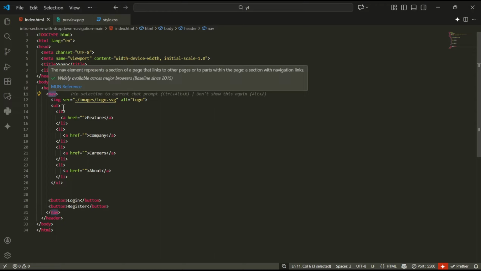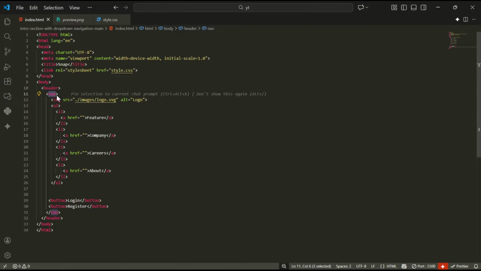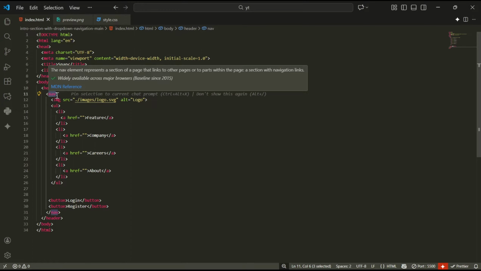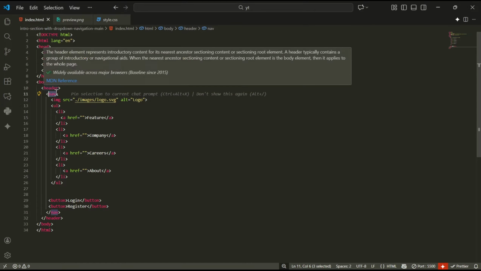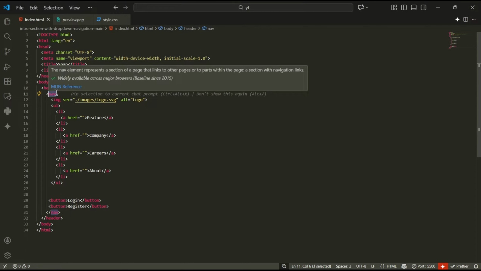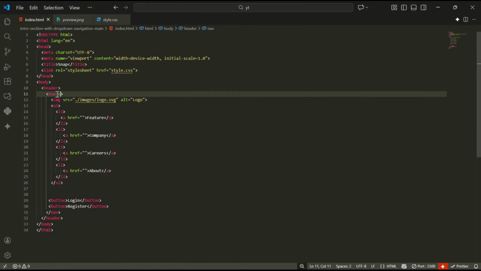Say if I want to give this nav tag its own specific selector or its own specific name, I will just come here and call it class and then give it a name. So this class here is basically specifying the name that you give that particular selector. That means this nav tag, we're now giving it a selector name of, say, navigation. This navigation can be anything. You can name it anything you decide to name it. So we now name it navigation.